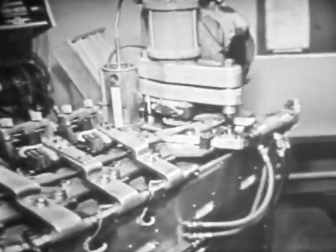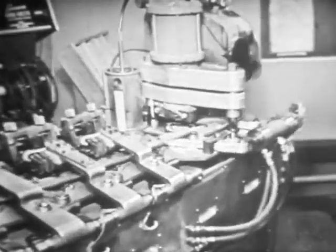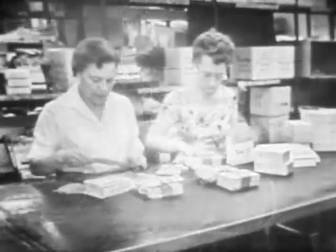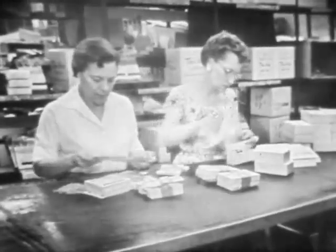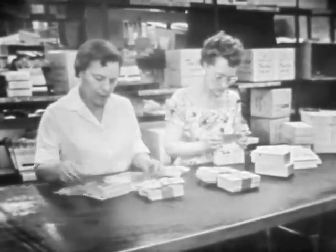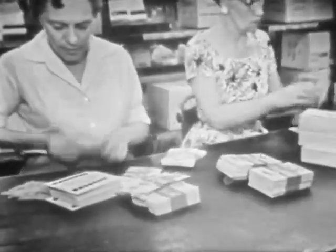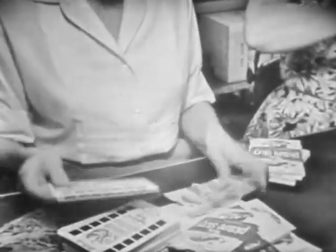True View cards are mounted in somewhat similar fashion on other specially built machinery. Then, row upon row of ViewMaster reels, or True View cards as the case may be, are inspected and packaged for storing or shipping to all parts of the world. As for the packets of 3 reels, like those of the coronation of Queen Elizabeth and many others, they are assembled in another fascinating machine especially adapted for the purpose.